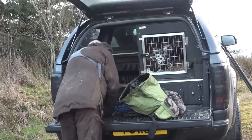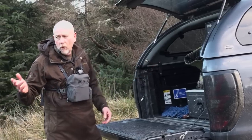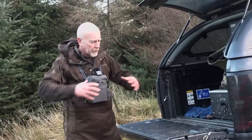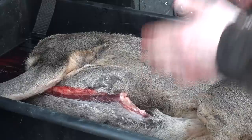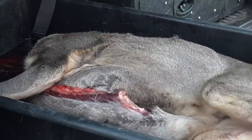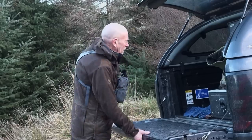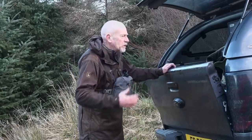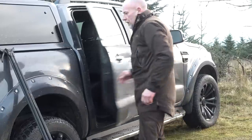One of the things about carcass handling is, I could leave it in the rucksack to drive home. It's going to take us about 20 minutes, but it's not cooling in there. It's confined and heat's retained. So again, the best practice is to get it laid out in the back of the vehicle, opened up, get some airflow around it, so it's cooling while we're driving back to the larder. You don't want the carcass to have that heat retained. If a deer's worth shooting, it's worth treating with respect after it's been shot.